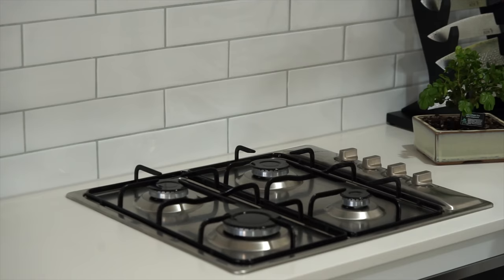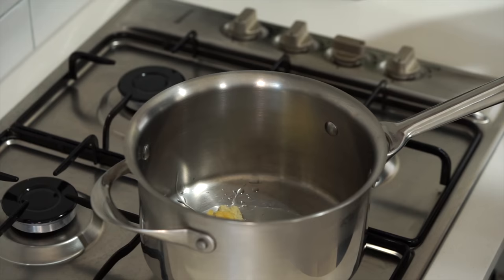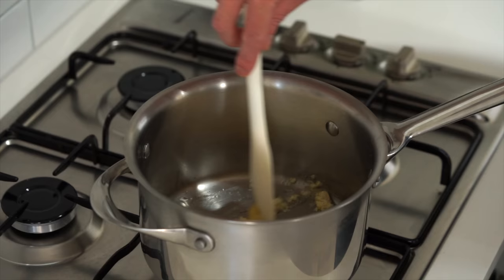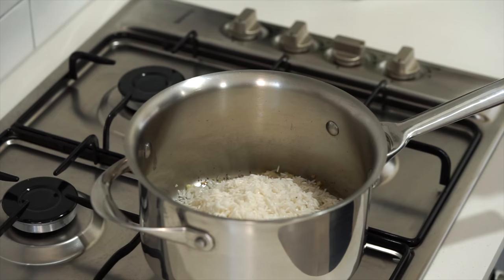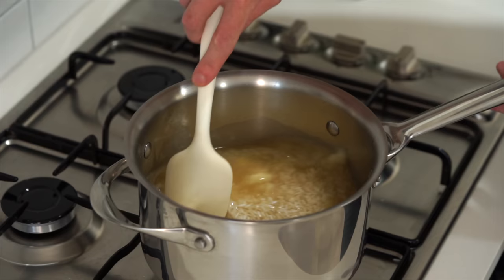Now we're doing the rice a little bit differently in this one. Place the saucepan over a high heat, add in 20ml of olive oil as well as the garlic and ginger paste — the smaller amount — then sauté this for 45 seconds so it can release its fragrance, concentrating on breaking it up. Follow that up with 320g of long grain rice and 625ml of chicken stock, which is going to give us a beautiful depth of flavour. Season with sea salt flakes to taste, mix to combine, break up the garlic and ginger paste a bit more, and ensure there are no clumps in the rice, then bring this to a boil.